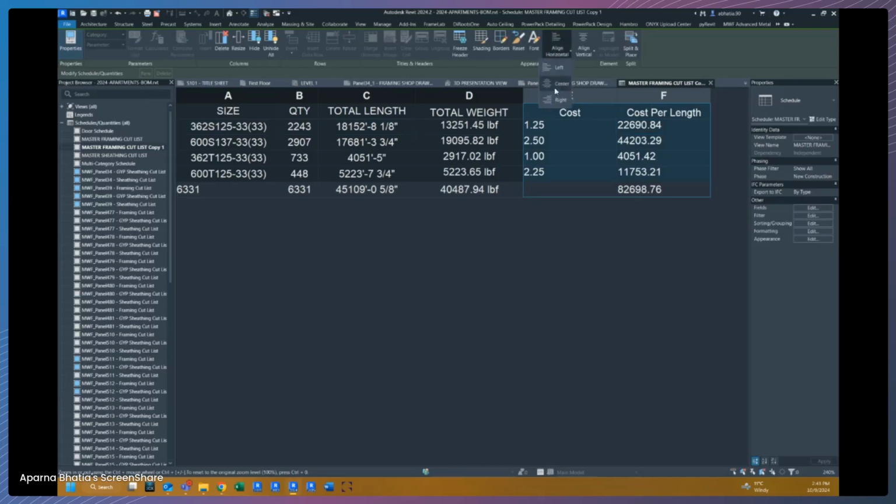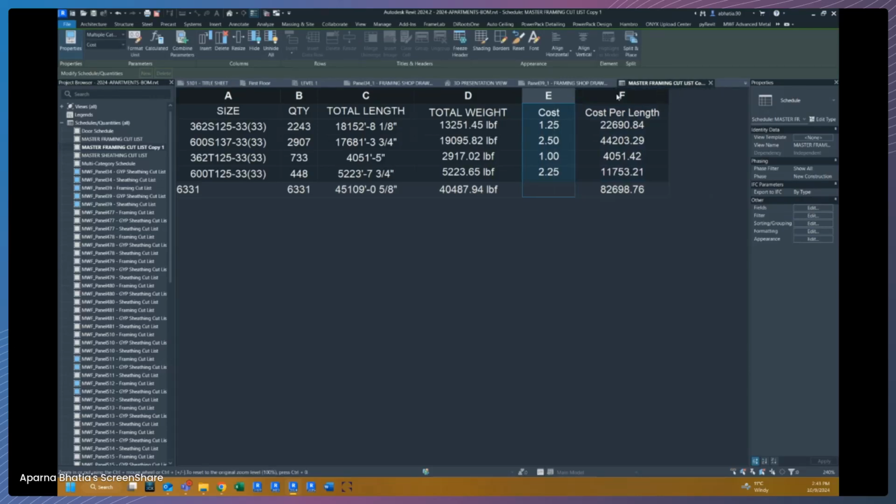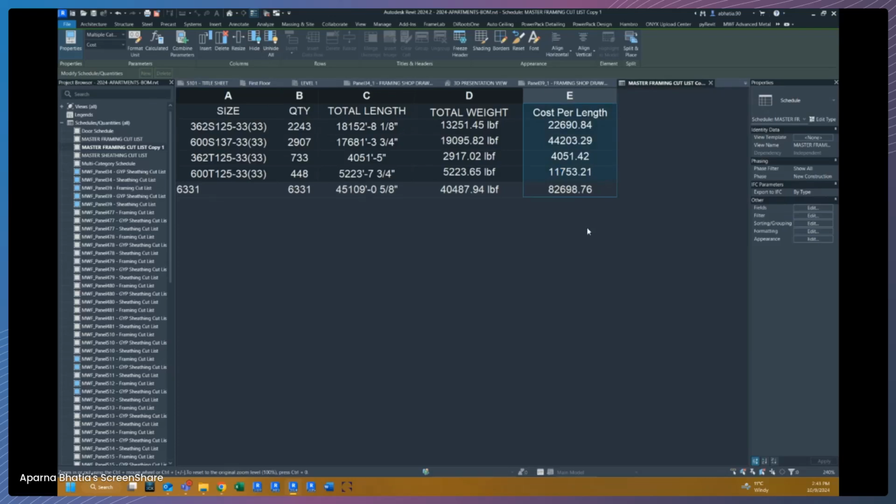You can have them horizontally aligned, centered, doesn't matter, and so on and so forth. Okay, so that's basically one way you could show costing in your schedules. You can even turn this off or hide it so that it just shows you your cost per length value here.